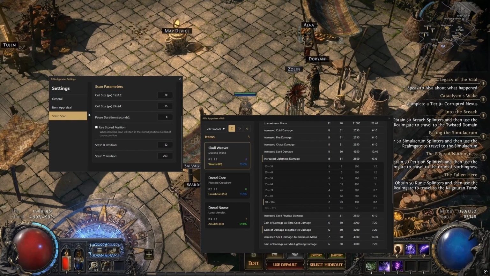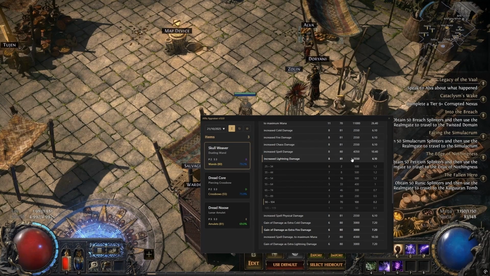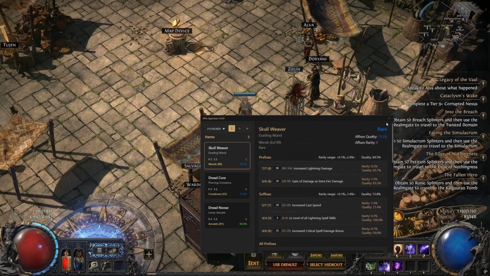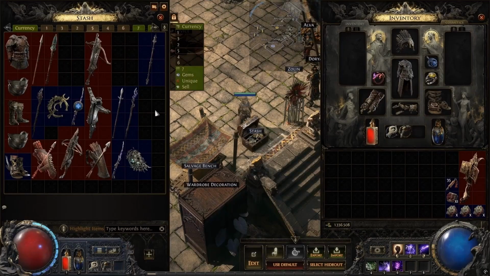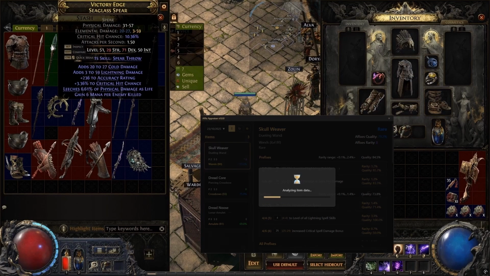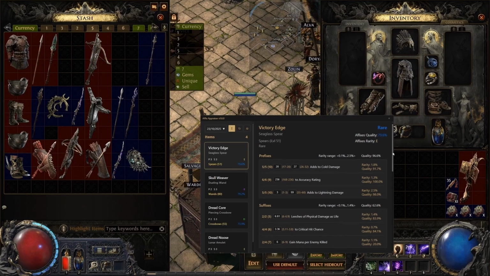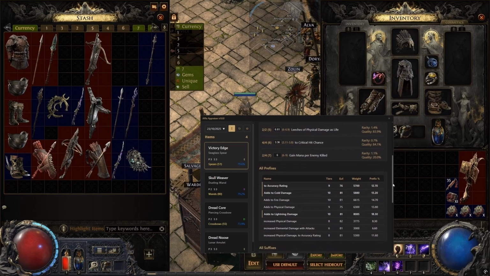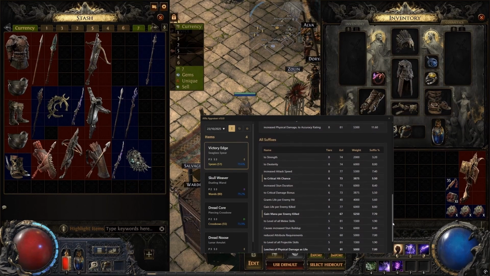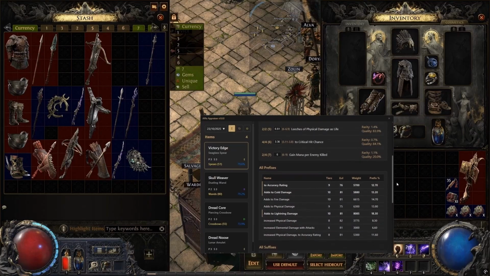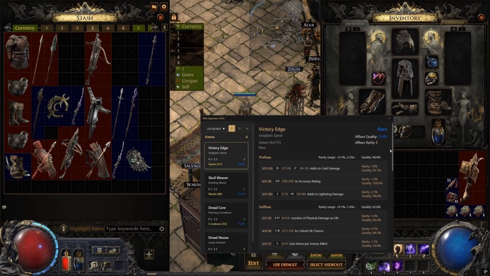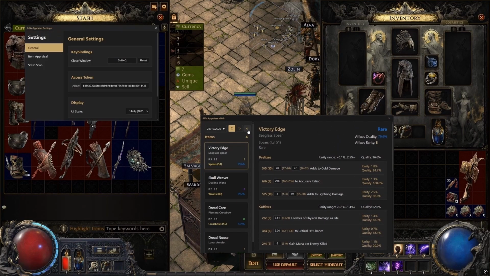AffixAppraiser has 4 shortcuts: Close Window, Appraise Item, Scan Stash 12x12, and Scan Stash 24x24. The default shortcuts are as follows. To appraise an item, press Shift+E. To close either the Appraisal or Settings window, press Shift+Q.